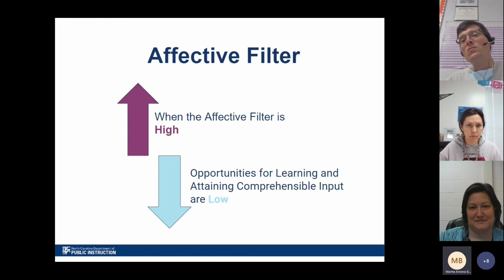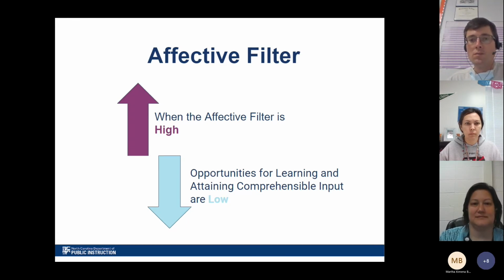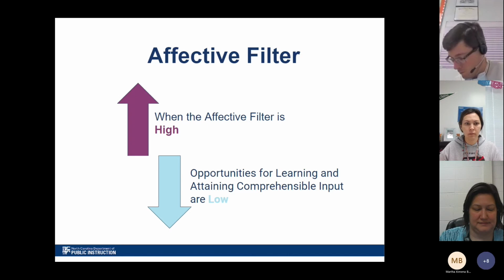All right, and this brings us basically to Stephen Krashen's affective filter that I'm sure all of you have already heard of. The affective filter refers to the student's emotional state and preparedness to acquire a second language or a new language. Negative feelings such as lack of motivation or lack of self-confidence that so many of our ELs are dealing with, especially when they are newcomers, or other negative feelings such as learning anxiety, all act as filters that hinder language learning.